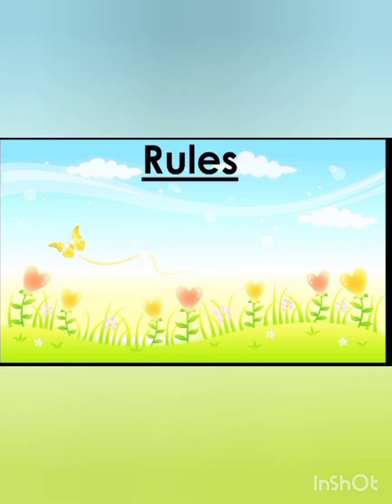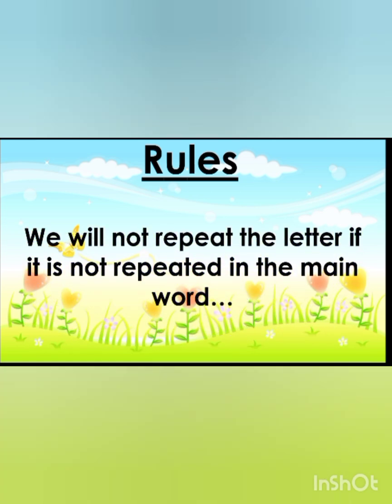Rules. We will not repeat the letter if it is not repeated in the main word. Mean अगर कोई लेटर मेन वर्ड में, लाइक कन्वर्सेशन आपने लिया है, एंड कन्वर्सेशन में कोई भी लेटर 2 टाइम नहीं है तो उस लेटर को आप अपने बनाए हुए वर्ड में 2 टाइम यूज नहीं कर सकते हैं. आप 2 टाइम तभी यूज करेंगे जब वो कन्वर्सेशन में 2 टाइम ऑलरेडी है. दैट इज द रूल.